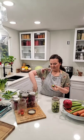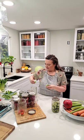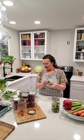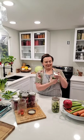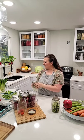And then right before I use them, I'll cut the end. These are pretty good. If they start to look a little tired, as we call it, I always trim the end and take off the outer two layers of it. And then I soak them in salt water for a few minutes before I cook them. But look, September 18th. So this has been in there since September 18th.